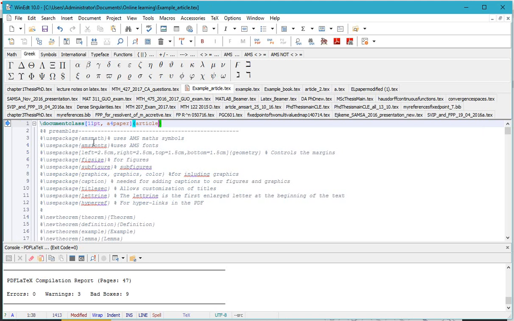So I include a comment here that says this is the document class. Okay, so we have our document class already written. You can add some other options depending on what kind of output you want.